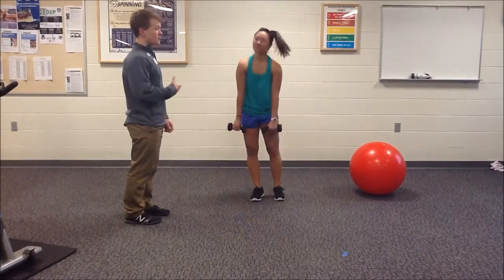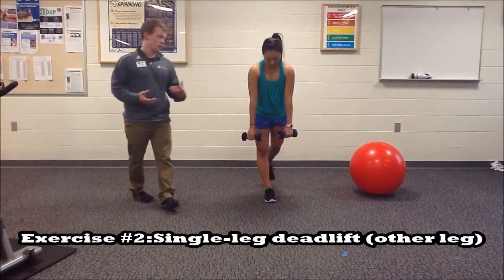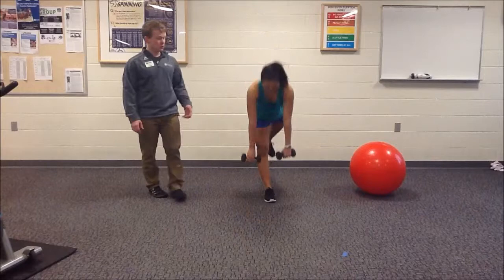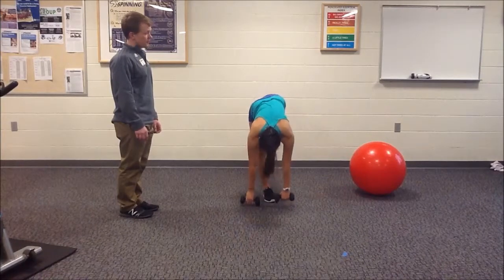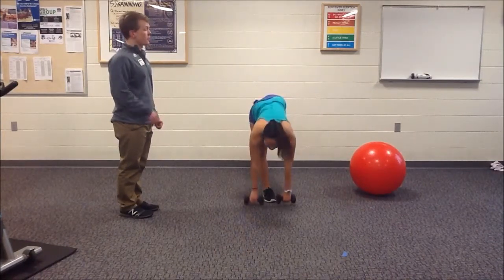Okay, we're going to do that same exact exercise, but we're going to switch legs. So the one that did not do work, or the one that was in the air, is actually going to be the one on the floor this time. Go ahead, keeping that leg straight, chest in line with that spine. Good. Making sure that you're taking an inhale in and exhale out as you come up.